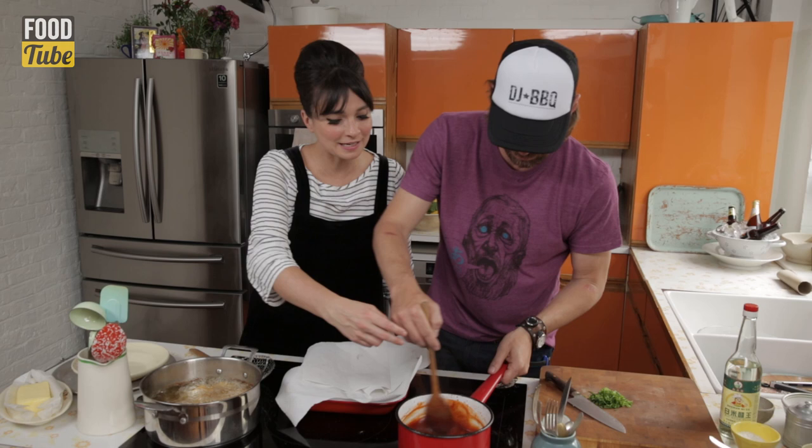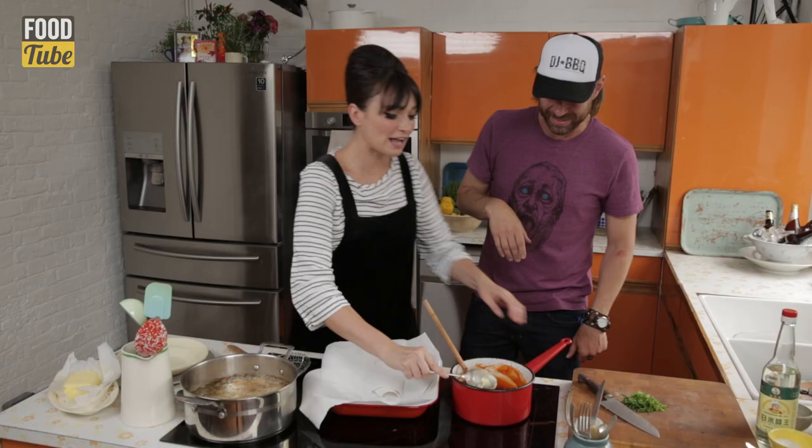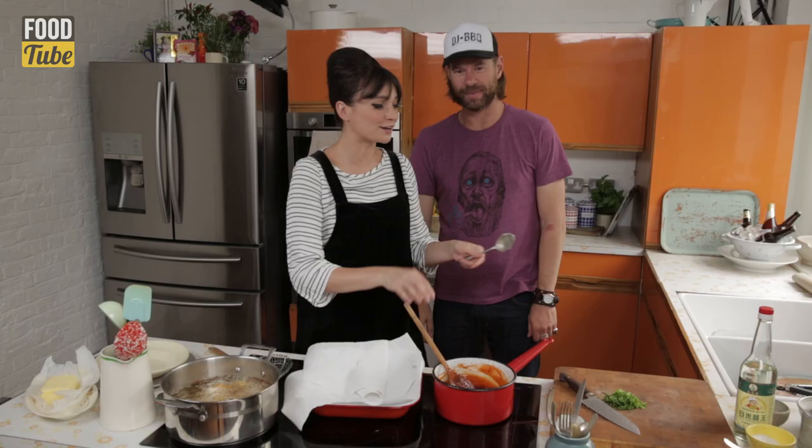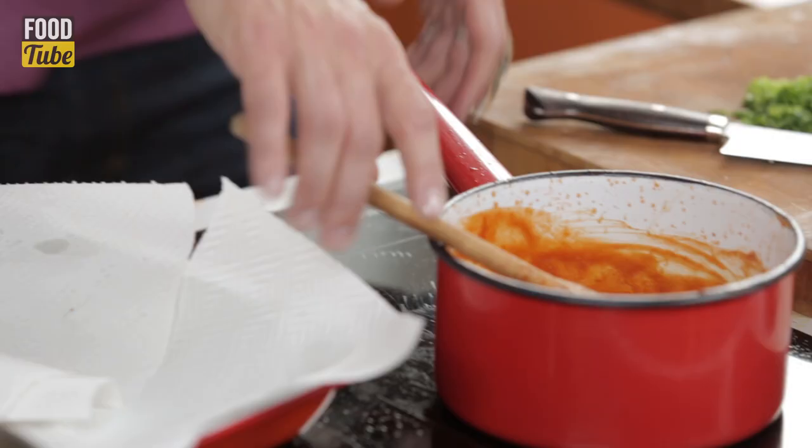It's getting crazy — we can hear the difference, the fact that it's suddenly really fizzing away. Okay, the heat can go off now. We just need to add two last things to that while this is finishing off. I'm gonna add in a good knob of butter — if you have any chicken fat left over, chicken fat is amazing in that. And this is some toasted sesame oil, which will make the sauce really clingy.